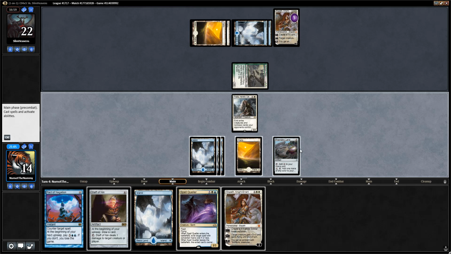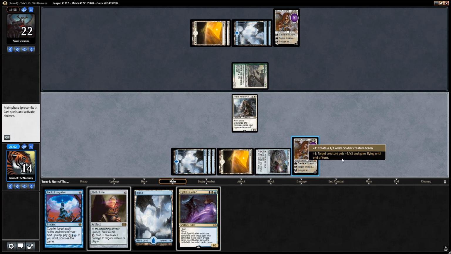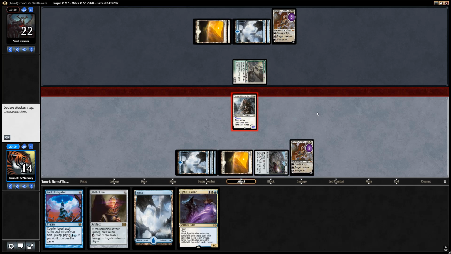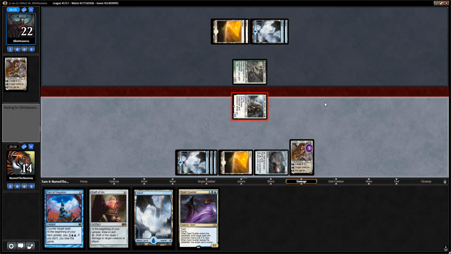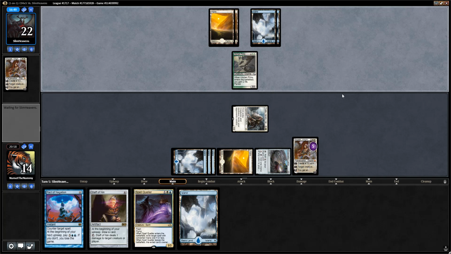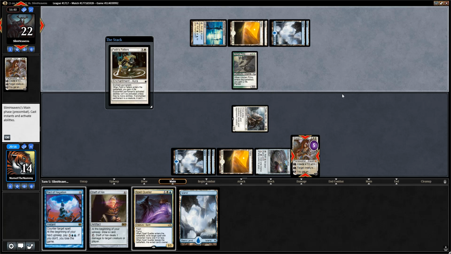Well, we drew our own Elspeth, and funny enough, instead of holding up Spell Queller, I can actually play my Elspeth and kill theirs. Alright, let's do that. Seems good to me. Again, why play good? Why play well when you can draw well? That's the ultimate question for the ages. I am holding up Pact of Negation here.